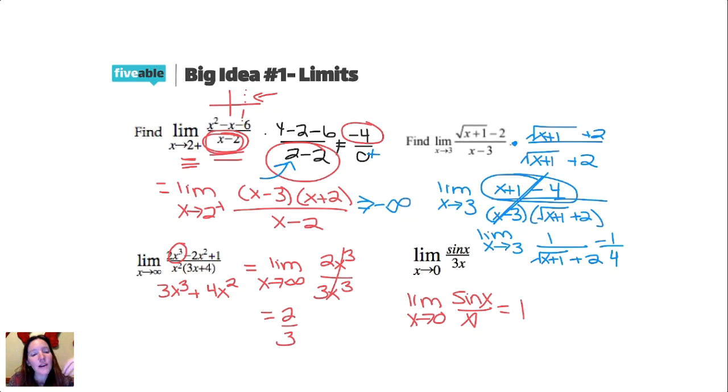And a lot of times we try to manipulate that by finding a limit that's related to it. The way we do that is we just make things happen, right? So we have sine x over x right here. That's going to equal 1. This one's pretty easy because there's just the 3 out front. So if sine x over x is 1, and the 3 is in the bottom, you get 1/3 as your answer. They can do some funky things by putting the 3 inside of the sine, and then you just have to make sure that it matches with the bottom. But we can do more of that on another day if you guys want to.